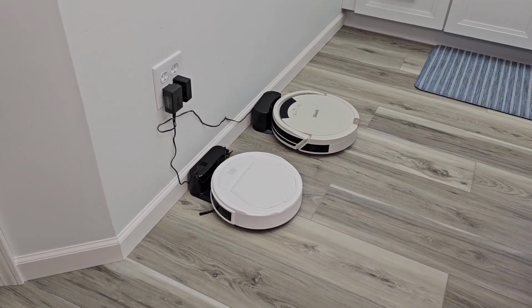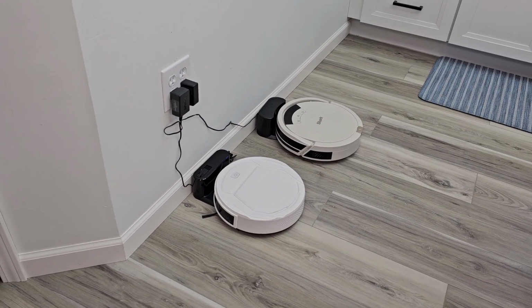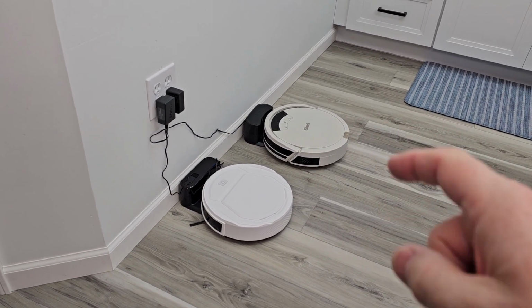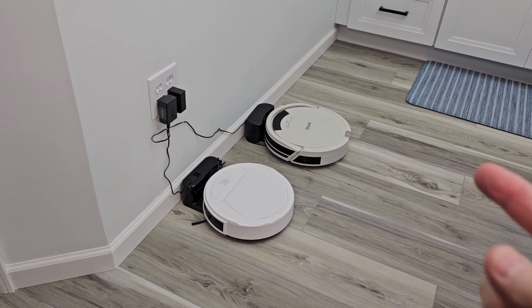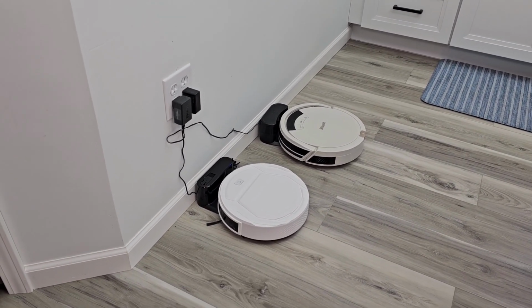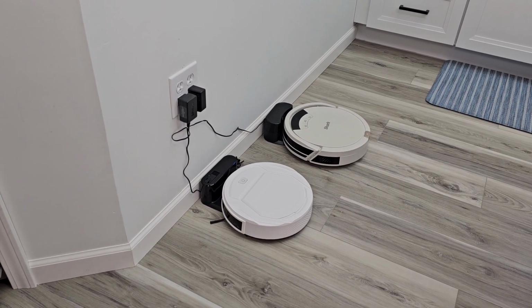I think if you had a small apartment with just hardwood floors, the Lefant would definitely do a pretty good job. The Shark with that roller brush does help kind of pick things up and get them in there. It definitely does a lot better job on carpet. I'll put links to them in the show description notes.